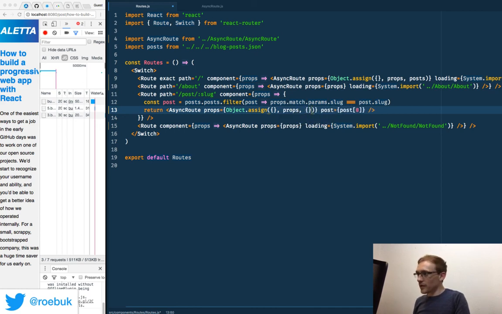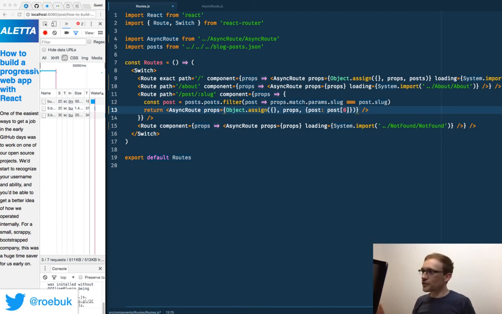I'm going to throw props in here, and then I'm going to create a secondary object where we pass post in and put post 0 there.